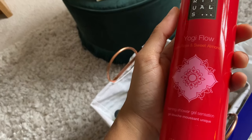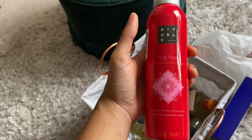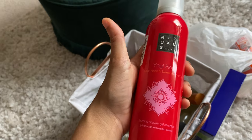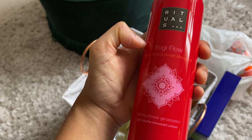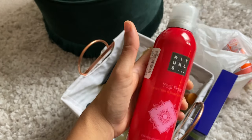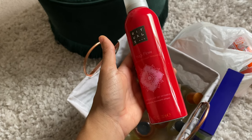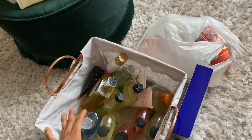This is a brand that hails from Amsterdam, the Netherlands — that's where I first experienced them. I'm happy to see they're in the USA now because they are amazing. You can find them at TJ Maxx and Ulta if you want to use your points. This is Rituals Yogi Flow, Indian Rose and Sweet Almond Oil. It's so moisturizing — a foaming wash that leaves your skin so soft. The whole bathroom is going to smell good. It's sweet, like a sweet praline — kind of reminds me of Valentino Donna Acqua, the pink one.